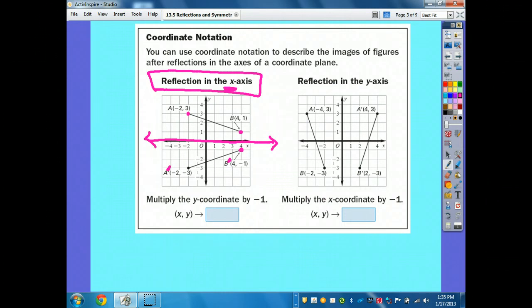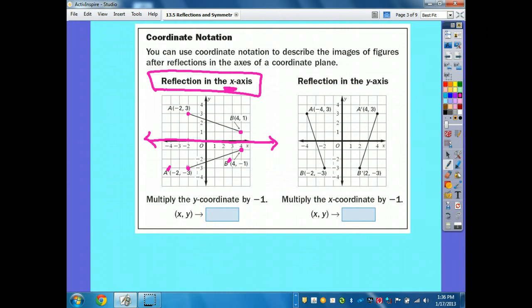Okay, back to the other one. The A. How many units am I from the line of reflection? 3. So I need to go another 3 below it, and you end up here. So it's easy to graph a reflection without even having the ordered pairs. However, on a test or a quiz, I'll need the ordered pairs, like on your worksheet.